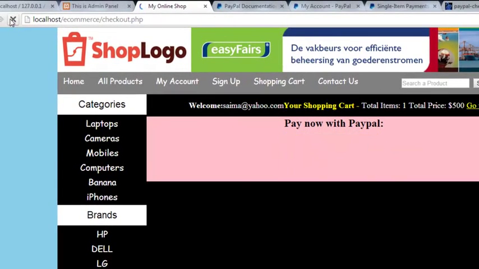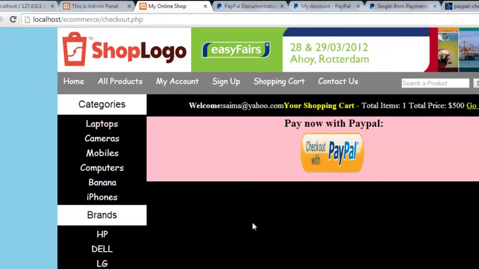Now refresh the page and you can see the image will appear over here, but the image is really heavy, with a big size.